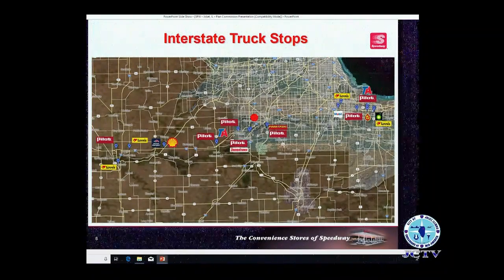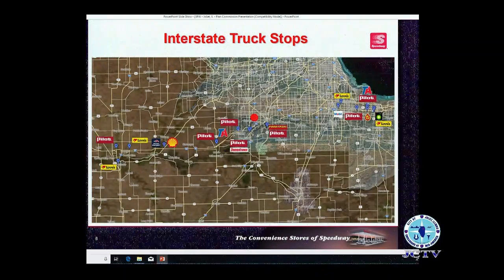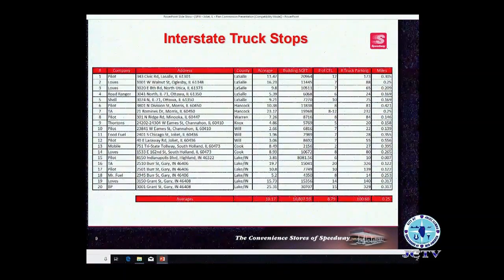And this next slide, so that's the general picture, there are 20 what we feel are truck stops. The next slide is a little summary. You'll see of the 20 that we consider truck stops, in the first column, in terms of acreage, it's basically about 10.17 acres. The portion of our site that we're going to use for commercial purposes is only going to be 3.86 acres. The average size of a truck stop building is 10,800 square feet. Our building is only 4,600 square feet. The number of fueling lanes at a truck stop, the average of those 20, is 8.79. We only have two. The number of parking spaces, which is key, for the average truck stop is 100 parking spaces. We have zero.